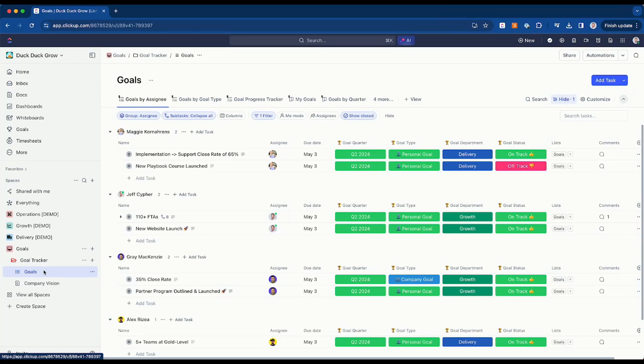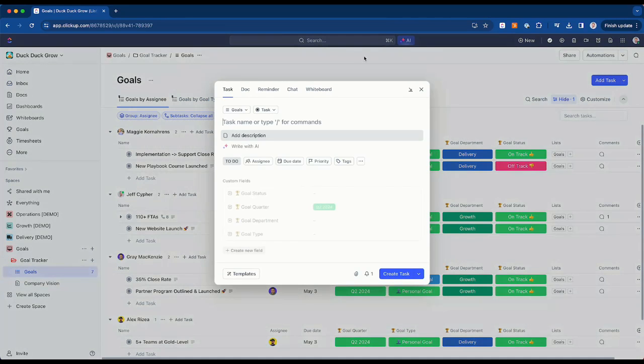Now moving on into our goals list. This is very simple. The process here is, every quarter or however often you're setting goals, you're just going to create your goals as tasks here inside of this list. The very simple part of it is just creating the task name. Essentially that goal, that OKR, that KPI, that's the task name. From there, you would then assign it to whoever the owner of that is, or whoever has to accomplish that, or whoever's held accountable to that. And then you can also use the due date for when this is due.